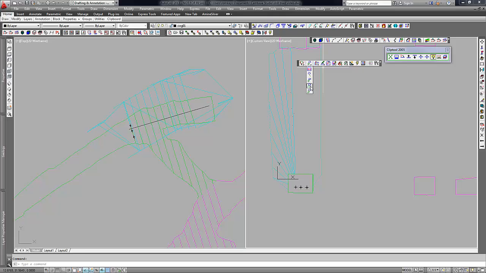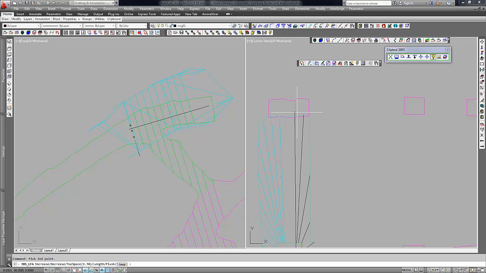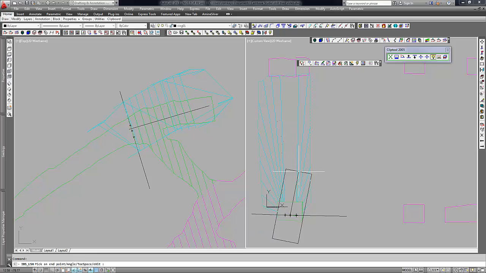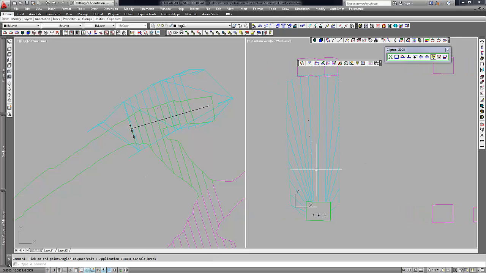Next, I want to put in my other fan. Like that. Bring it all the way up here. And my toe spacing again, the default set wrong. I can change that later. Okay, and then I want to put a single hole up the middle. Right here. Escape. So now I've drawn up my blast for my first ring.